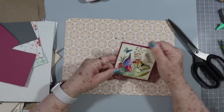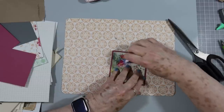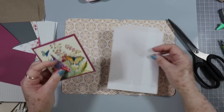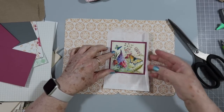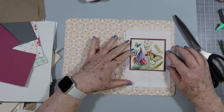Yeah, I think that when that dries, that's going to be fine. It's already beginning to fade a little bit now. Anyway, so now we're going to put it on a glycine bag. This is our medium glycine bag, so that's going to work great for that right there.